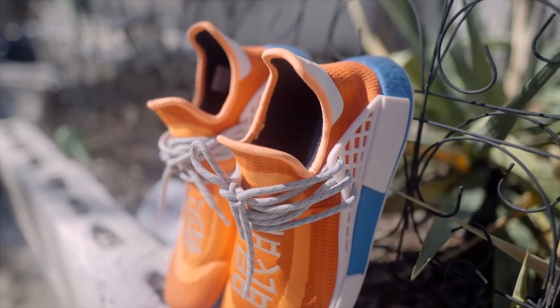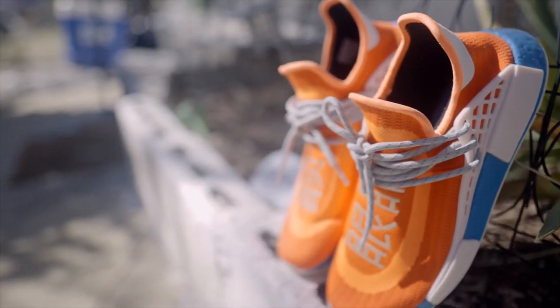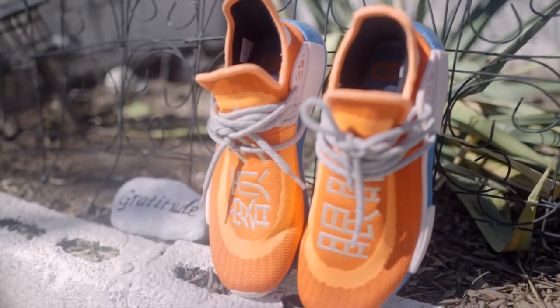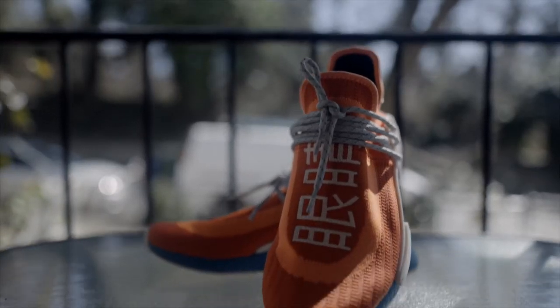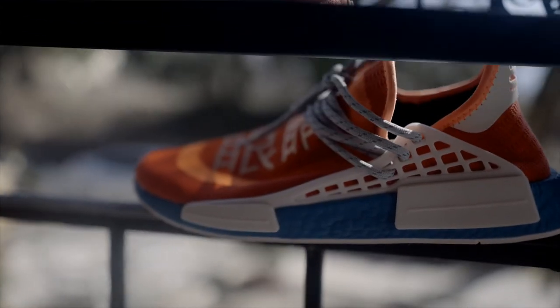So who is this shoe for? I don't know. It's hard to say because it took me a while to get used to it. But I can now recommend it to many people for comfort. All material type shoes come with some inherent negatives, like staining them or getting something on the material. It's going to be a lot harder to clean off than a leather shoe or a harder shoe. Overall, I like the shoe.